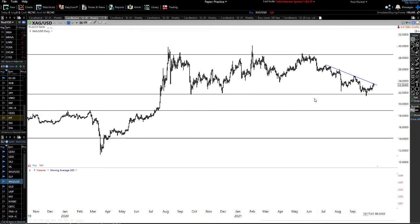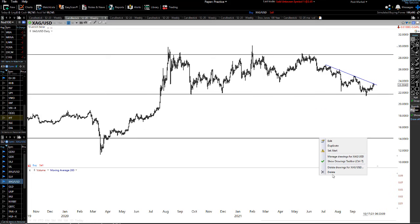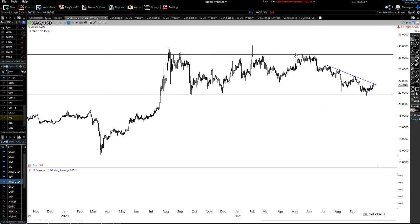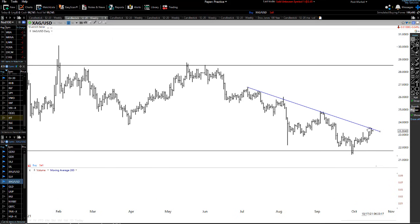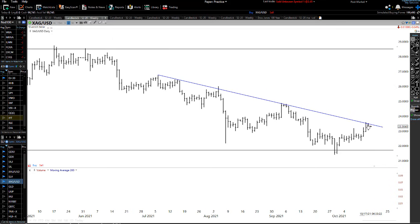Looking at the silver market, it's still quite difficult to me, because even though we have a lot of support and resistance lines, let me take all these lines off the screen. We're still stuck in this overall channel. If I zoom in here, we're still stuck under this overall resistance level through here. We had a lot of support through here, and look what happened just recently. It came right up to that level and rejected it, and now we're getting a bit of a pullback.